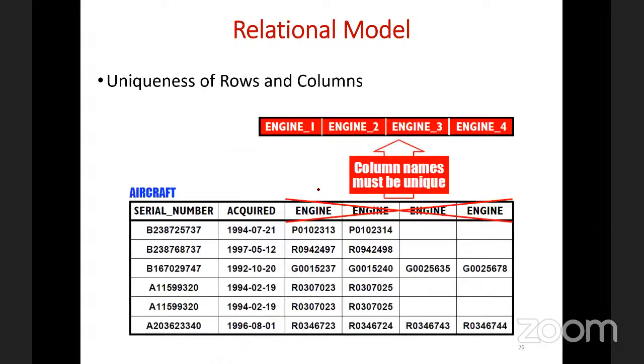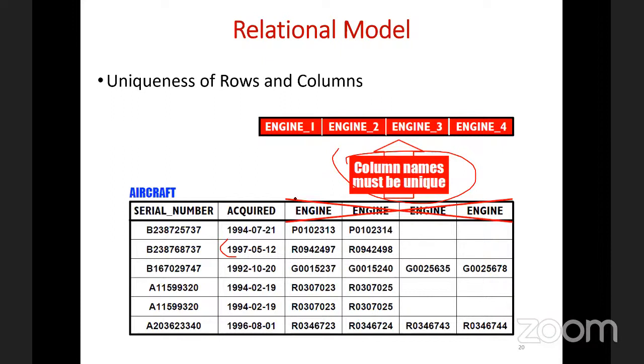Then there is uniqueness of rows and columns. What does it mean? Remember that there may be various columns. The order of columns is immaterial. You can take roll number first, then name, or you can take name first and then roll number, whatever you wish. But remember that all column names must be unique, right? So it doesn't allow you to take these 4 columns with the name engine.